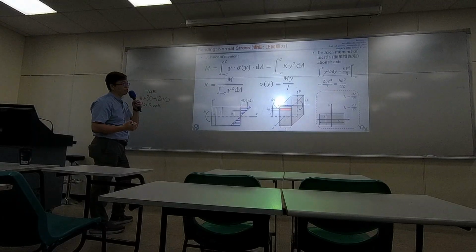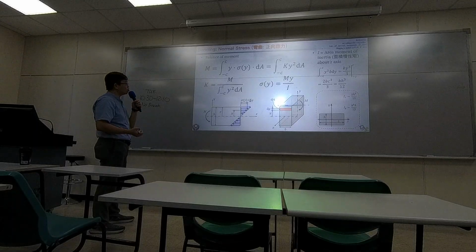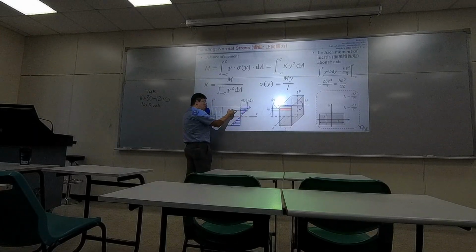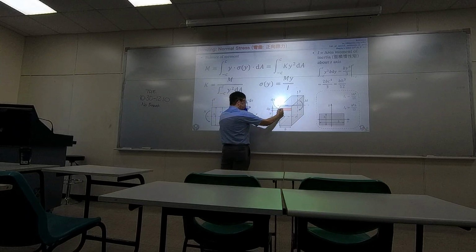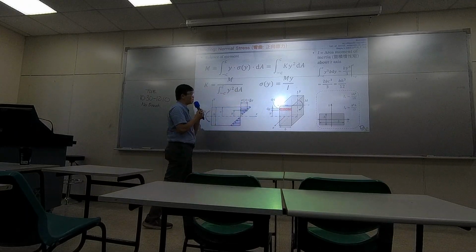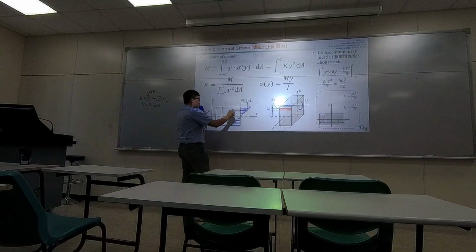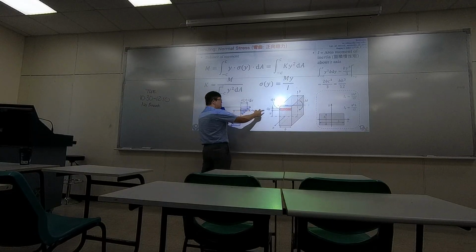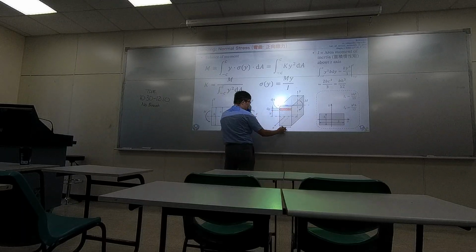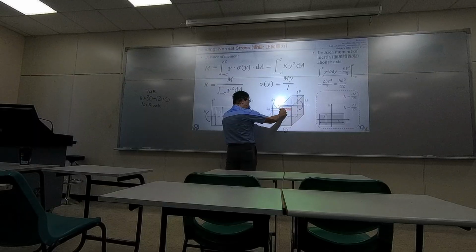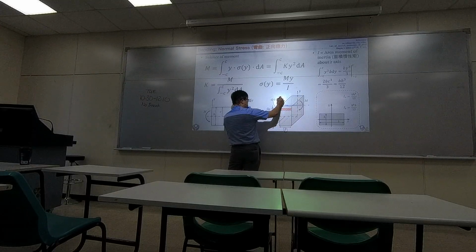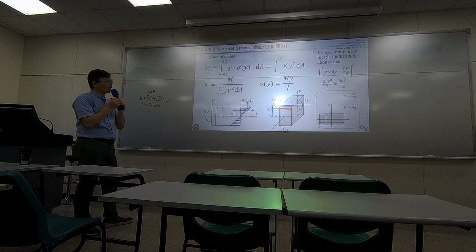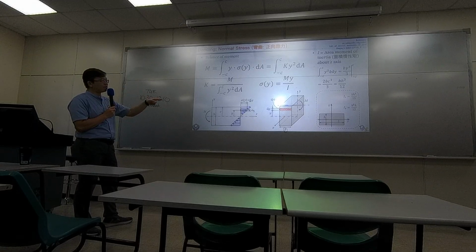We are going to use balance of moment. So how do you do balance of moment? We are going to focus on this particular small area. If you view from the side, there is a stress area right there. It's like a small increment of y. And right there, the width is b. So this small area is gonna be b times dy, right? On that small area, we're going to figure out how much stress is being applied on top of it.